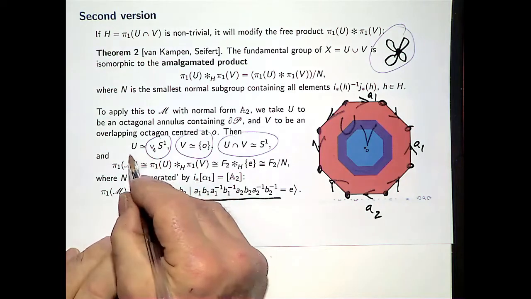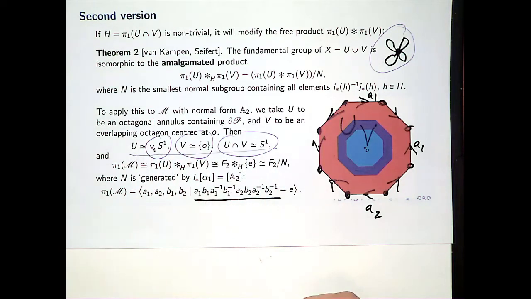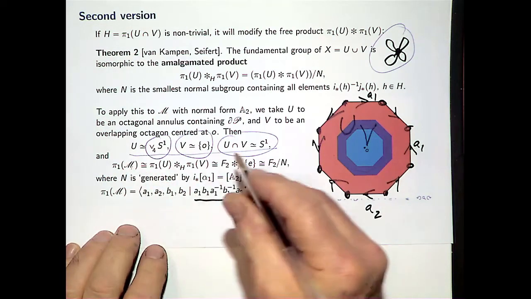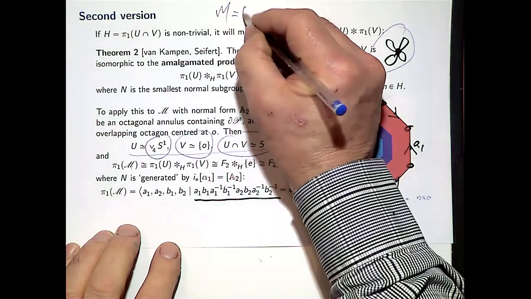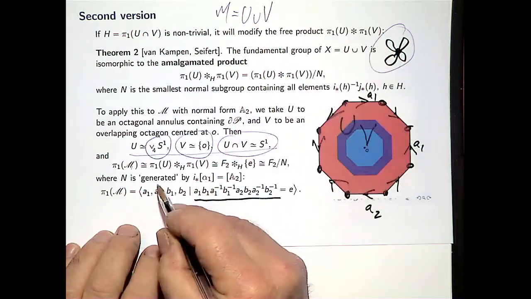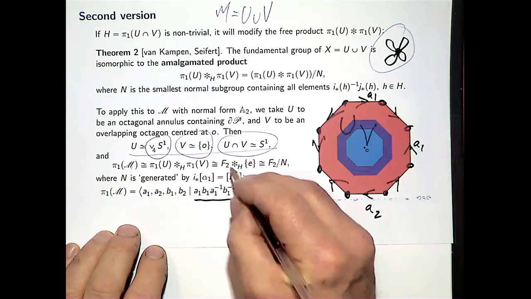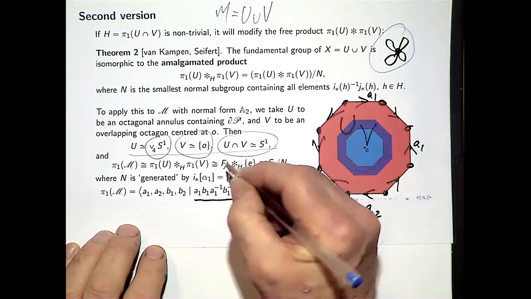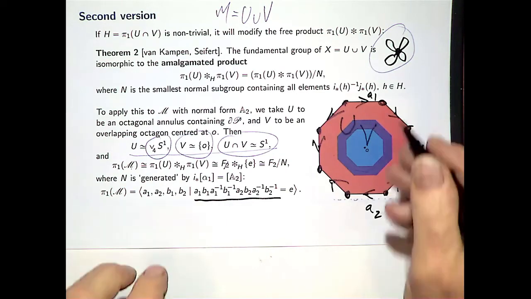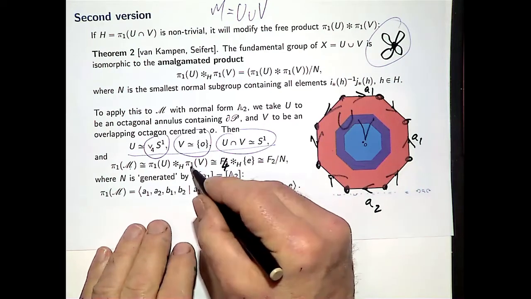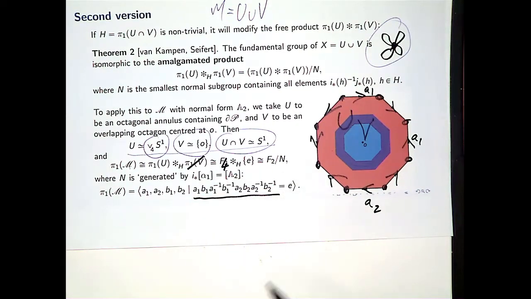So we know what all the fundamental groups of these things are. The fundamental group of R^m, which is now the union of U and V, is the fundamental group of U. Well, we know what that is. It's the free product on four generators. There's a typo here because there are four circles. The fundamental group of V is trivial, so we don't even have to care about H.